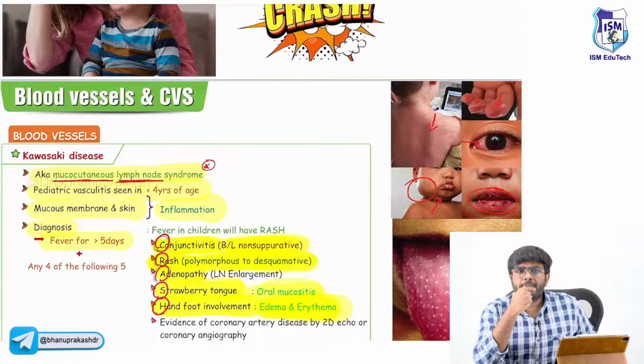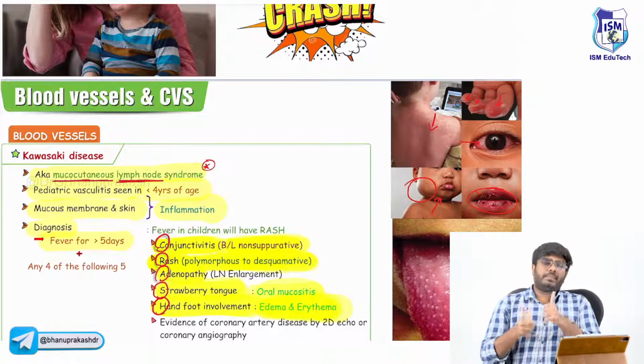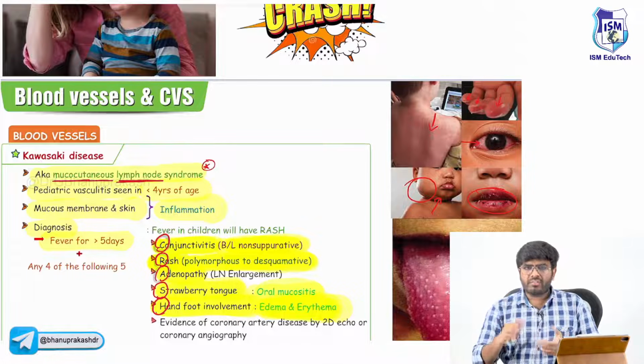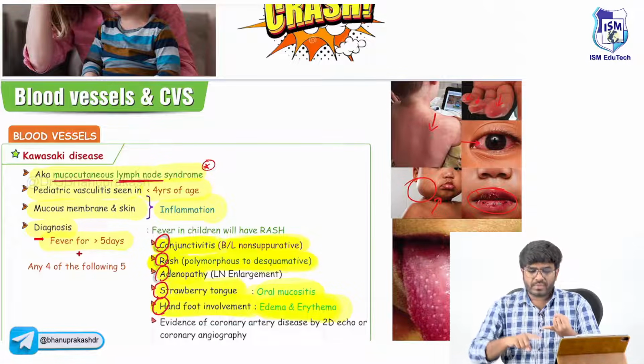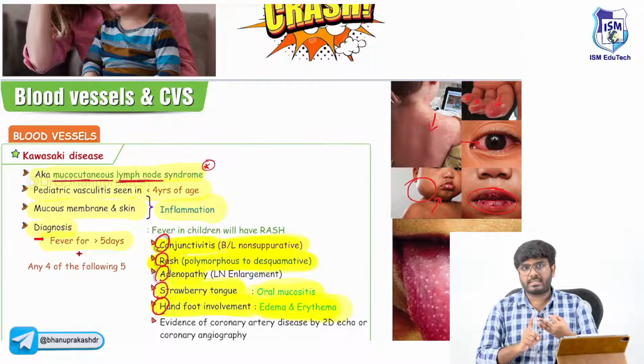Now, just a recap of Kawasaki disease. Kawasaki disease is an example of medium vessel vasculitis, not large vessel or small vessel vasculitis. Done. What you should think: a small boy with a Corona beer is going on a Kawasaki bike and made a crash. From this story, you should know: seen in children, pediatric vasculitis, less than 4 years of age. Most common blood vessel involved, coronary arteries. Most common cause of death, myocardial infarction.